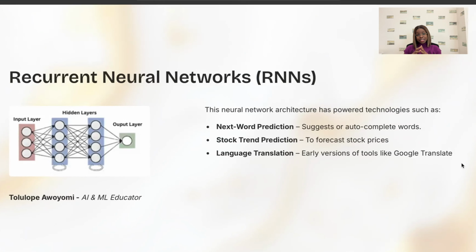Hello everybody. In this video, I will be teaching on recurrent neural networks, RNNs. So now, I would like to start off by giving real practical examples of RNNs being used today. One very popular example is next word prediction. If you have a phone and you're typing a text and you see that it's suggesting the next word for you, that is RNN at work.